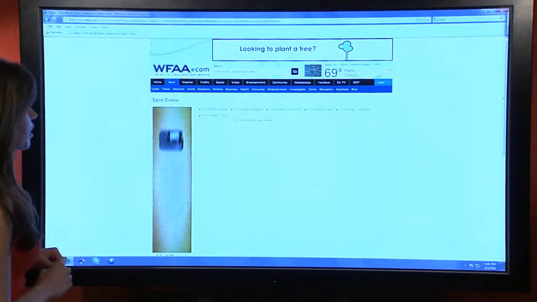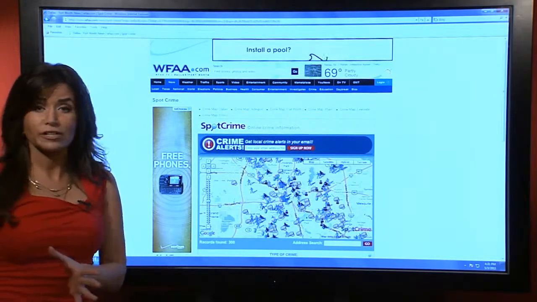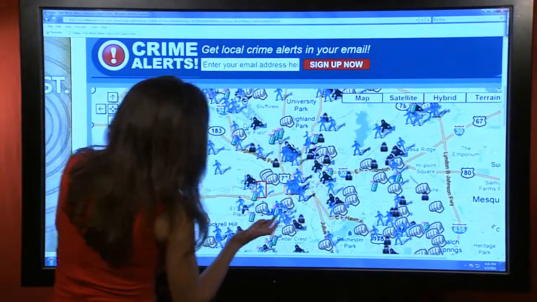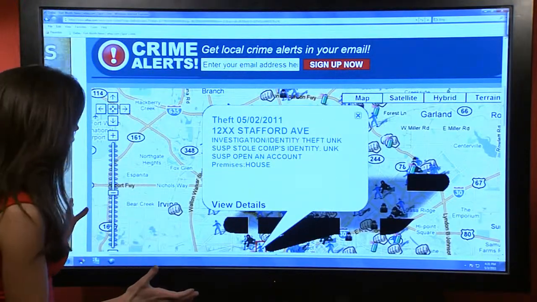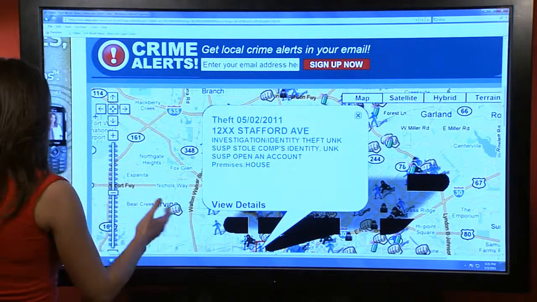We could also use it, for example, when it comes to crime stories. You're telling me there's a burglary, there's a vandalism, tell me exactly where that incident occurred. Where is that intersection closed down, or what street should I avoid if the police have closed it down? Show them exactly where it's happening on the spot by pulling up certain maps.